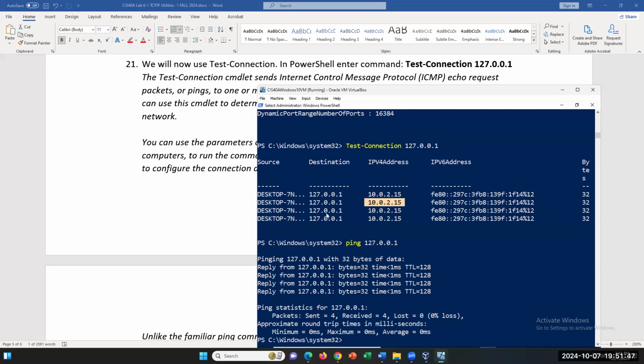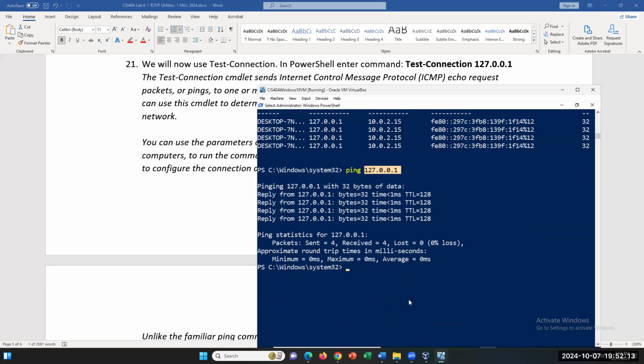You see? Whereas ping is only going to be for the destination address that I put into the command. So Test-Connection gives you a little bit more information on the assigned IP address of the loopback, but it doesn't give you the statistic information.